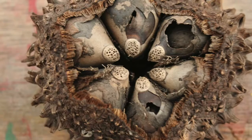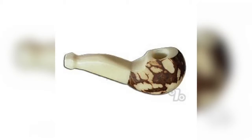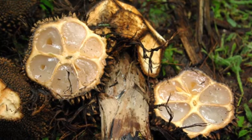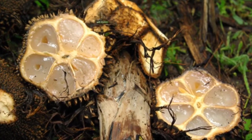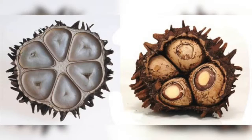For over 200 years, Tagwa was an important material for ivory articles such as dominoes, chess pieces, pipes, and even the fine art of scrimshaw. The nut itself is the fruit. When first harvested, the fruit is in its watery state, reminiscent of coconut water. After a while, it starts to harden, turning jelly-like.